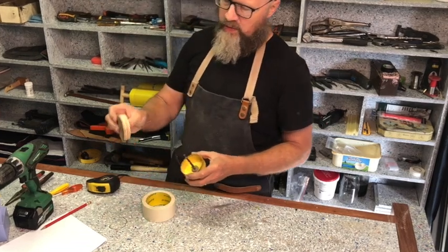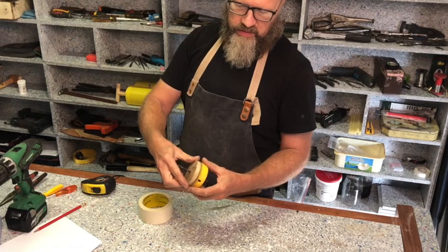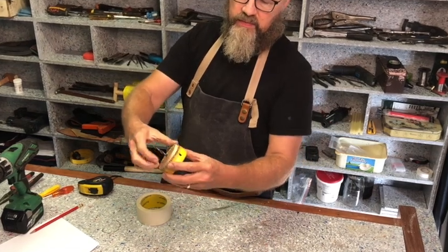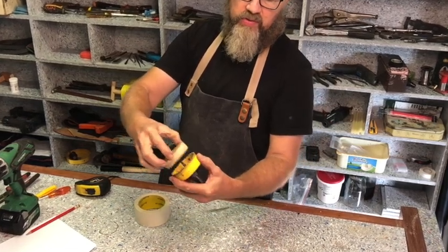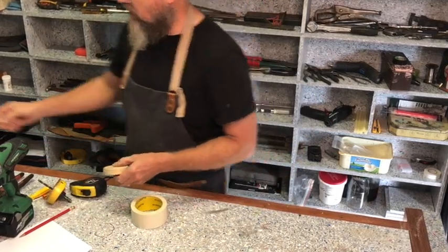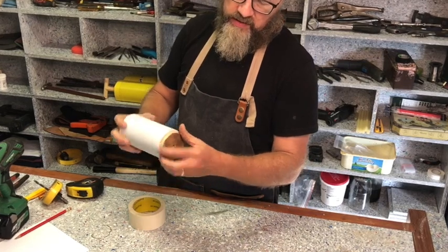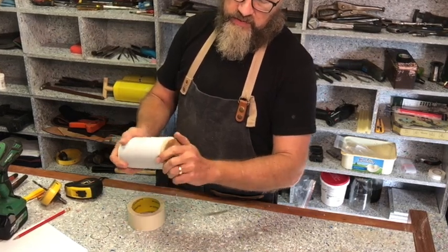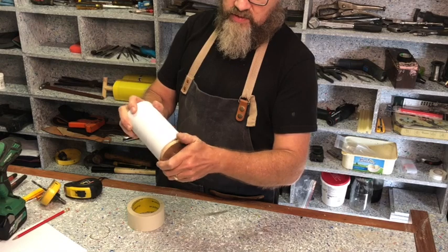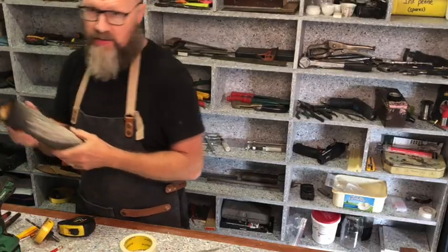So this is one of the plugs that I've already cut out. You can see it fits on the inside of the hole saw, and this is the right size to fit nicely. With a little bit of sanding, it's a nice tight fit, and you want it to be tight, you don't want these to come out.